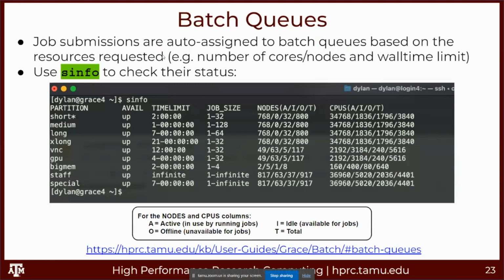If you saw in the sq, it showed a partition. These are the different partitions. If your jobs are a shorter amount of time, you will get a short partition, and those short partitions will receive more priority. It's easier to allocate compute nodes for smaller jobs. So we recommend to try to make sure your jobs follow these partitions so they get used faster, since again, the compute nodes are a shared resource.